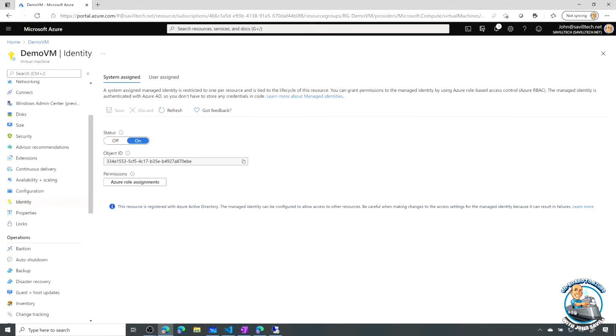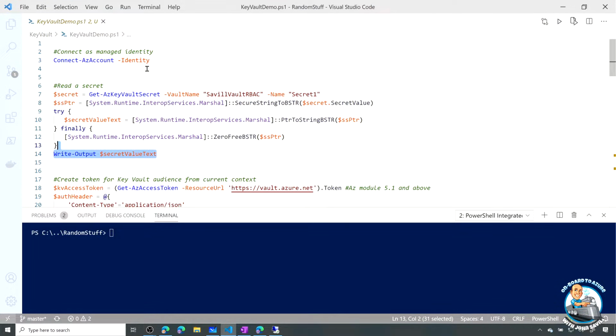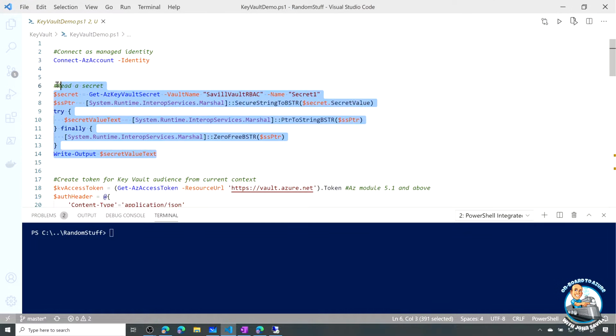Now what that means is from that VM, so if we jump over, actually before I jump over, I'm going to copy one little bit of code because I'm lazy. So if I have a managed identity, I can actually just authenticate as that identity. I can do Connect-AzAccount -Identity, use my built-in managed identity. So I can take that, actually we'll take all of this big block of code because I'm very lazy.